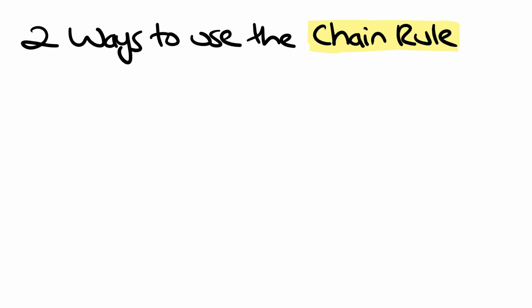So firstly, how do you know when to use the chain rule? Basically, you use the chain rule whenever you have a function that is raised to a power. For instance, if we have y is equal to some function f of x, and this is raised to a power n. Now this power n, it's normally not 1. It's usually a big number like 3, 4, 5, 7, 10, 20, etc. Or it can be a fraction power.